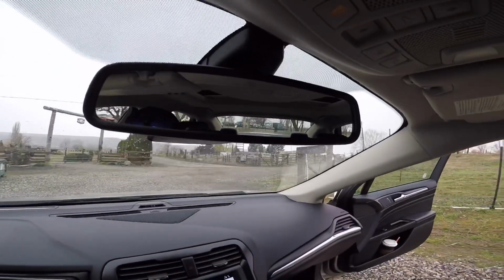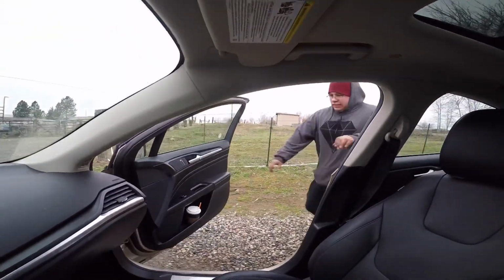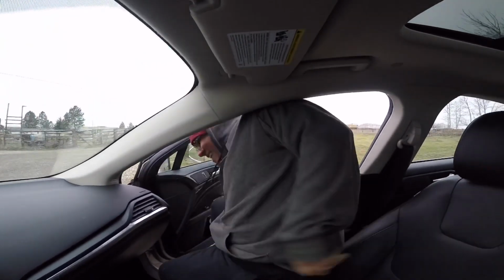I left him at the gate. Landa's gonna take a quick lunch break because we've been here all morning, so he's gonna go grab something to eat, and we're gonna go and use the bathroom real quick and probably get something to eat this time. As far as I know, as soon as he gets done eating, he's going to give us a call, and we're gonna come back right here and get started on this damn dyno. Yeah, we're gonna finally get started on the dyno.